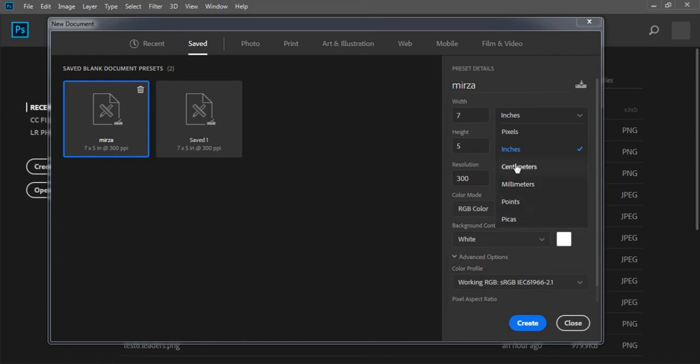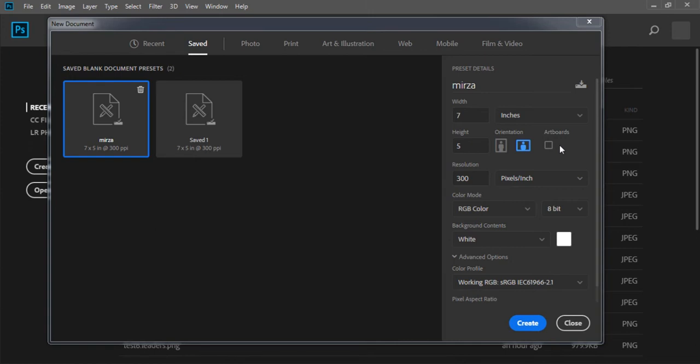Okay, next, we have the page orientation option. We can choose any landscape option or portrait option from here as well. Next, we have the artboard option. Basically, artboard means we can create different layers in the document. For example, Notebook has different pages, and Photoshop also has different pages, but they are called layers.